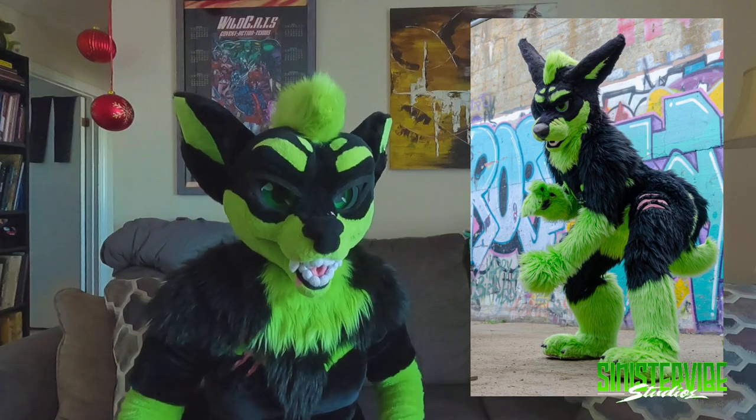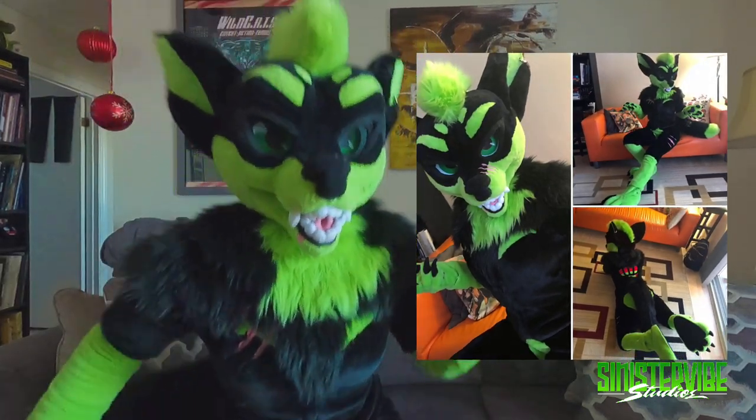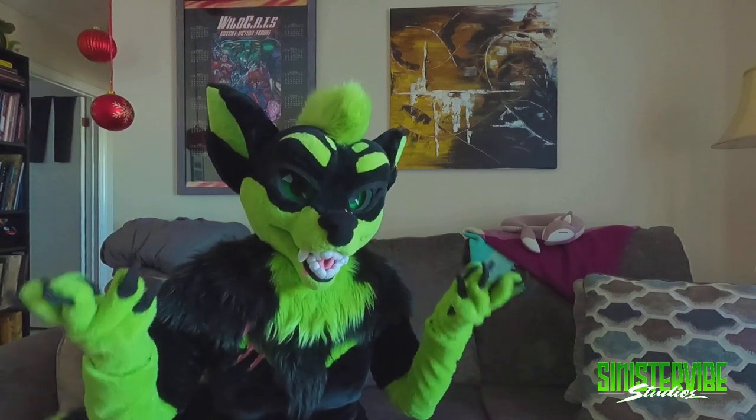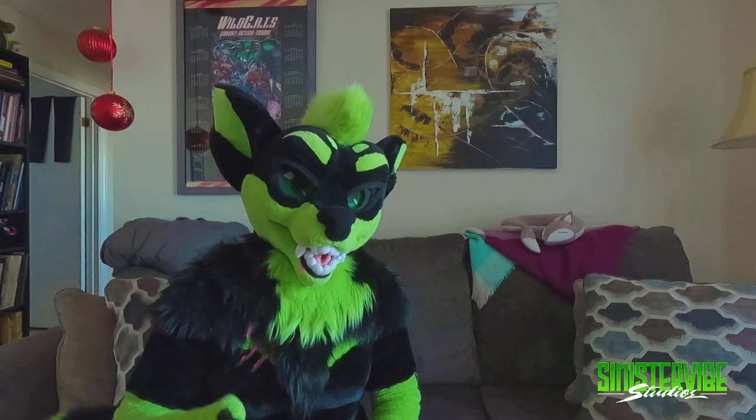And after that you've got your full suits. There are digi-grade and plantigrade. I started with the digi-grade, which has the extra padding in the legs and the calves — sometimes in the backside — to give you that more animal leg silhouette, which is very nice. There's also your plantigrade, which is what my latest suit is: no padding, just a body suit. There are definitely pros and cons to everything. A partial suit is much cooler, it's cheaper, and it's easier to get around and pack. Plantigrade is really nice — it's cooler and covers you head to toe. Digi-grade is very neat and really gives you that animal quality, but it's also warmer, heavier, and takes up more room to pack. All these things are really good to keep in mind, so talk to people that have these suits and talk to your maker.